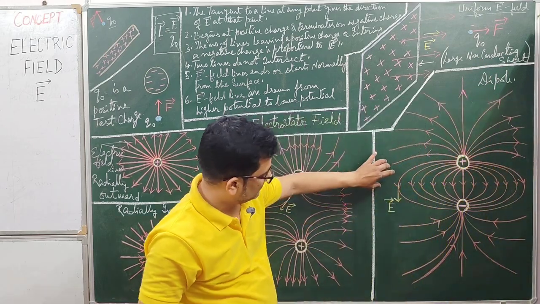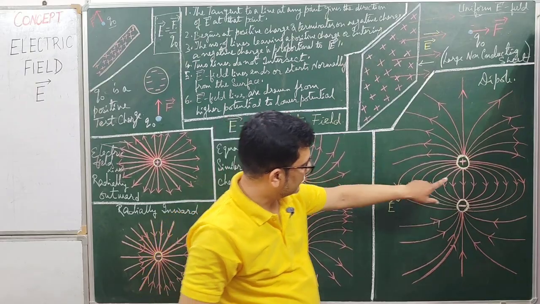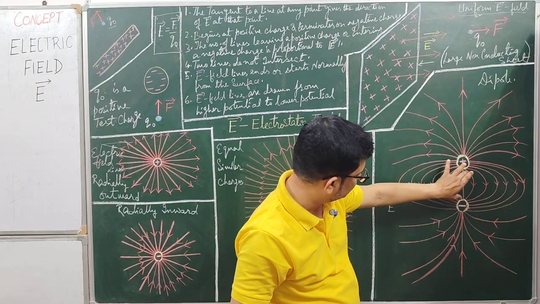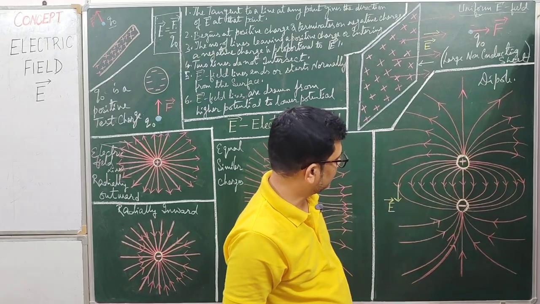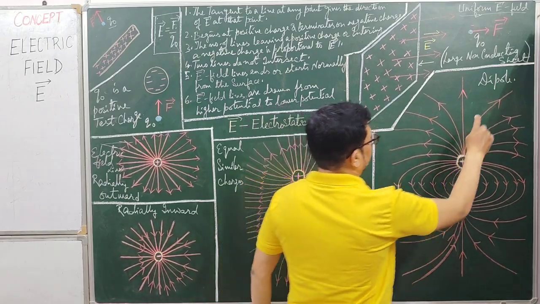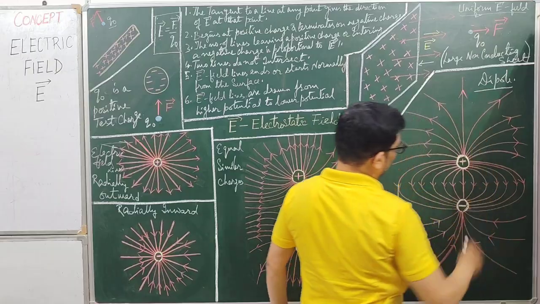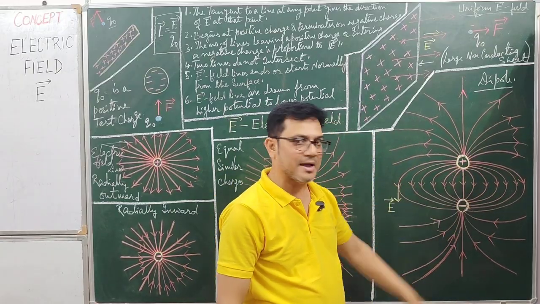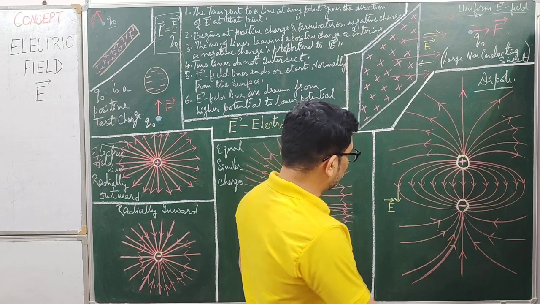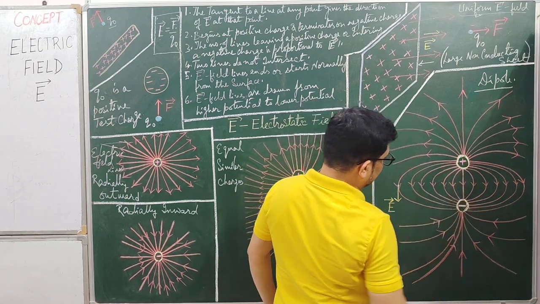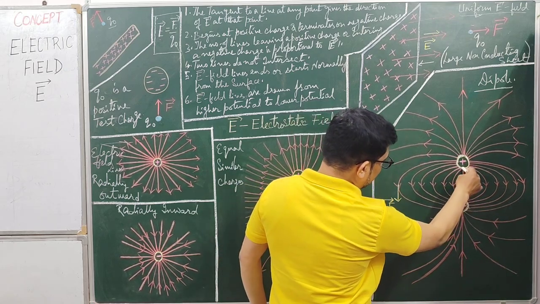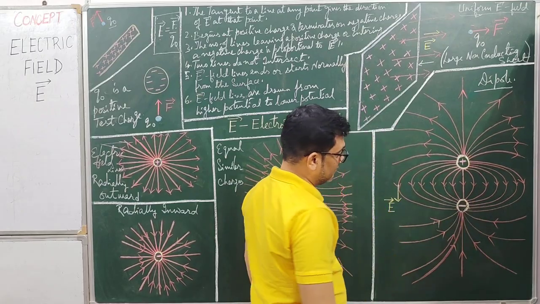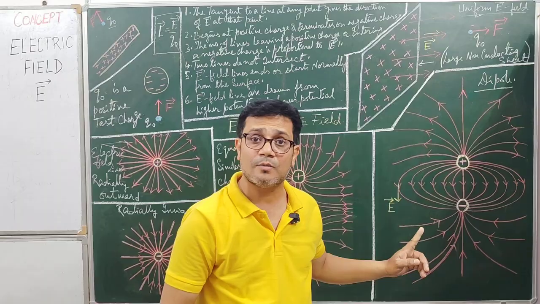Now in this diagram, if you look carefully, this has one positive, this has one negative, and relatively we have a small distance. This kind of combination is famously known as a dipole. Dipole means two poles of opposite nature of equal magnitude. If you draw the electric field lines pattern, we see that it starts from the positive and terminates at the negative terminal. We need to remember it does not form a loop.